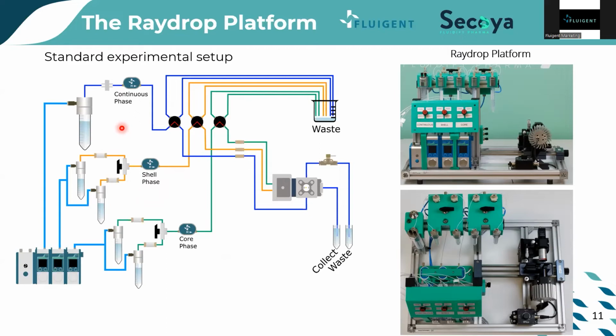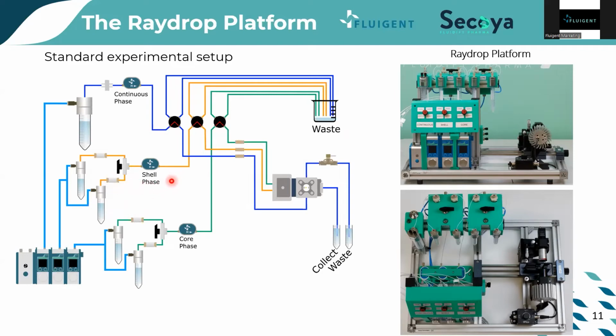Using 2 reservoirs of 15 milliliters for the shell and the core phase will allow the user to choose between 2 different solutions during the experiments for doing directly the double emulsion shell and core phase. By using a system of valves, you will be able to switch between one solution or the other according to what you want to do at this point.